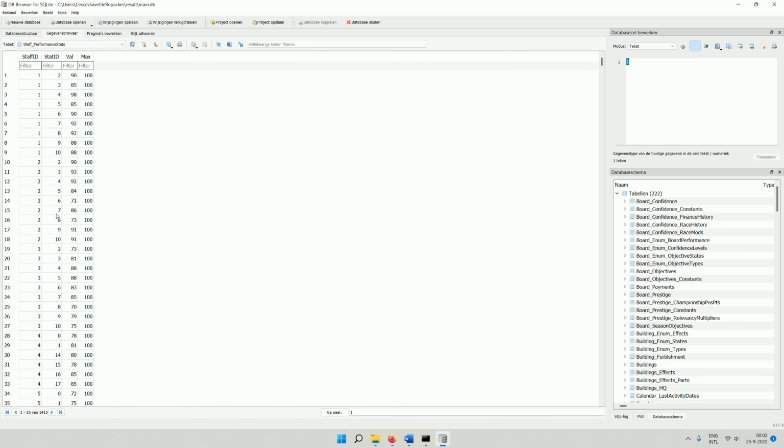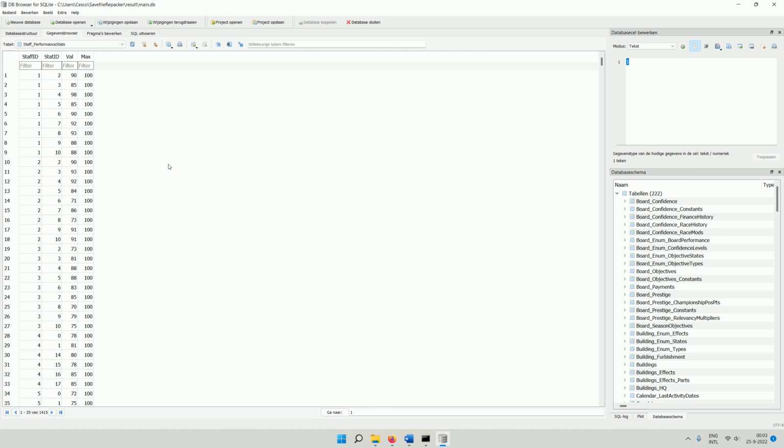There we have all the stats of all personnel in Formula 1 Manager 22. These can be drivers, engineers, chief directors or whatever. If you remember, Lewis Hamilton had staff ID number 1 in this game, so everything which has staff ID number 1 is going to be Lewis Hamilton. Those are those first 9 lines. Those are his stat IDs, meaning these are the abilities of the drivers. His max value is going to be 100. That's going to be the same for everyone, basically, and the actual values of his abilities are shown in this line right here. So what are we going to do?